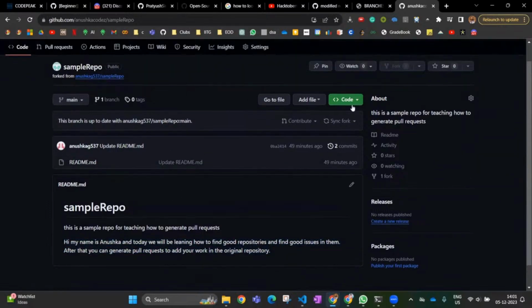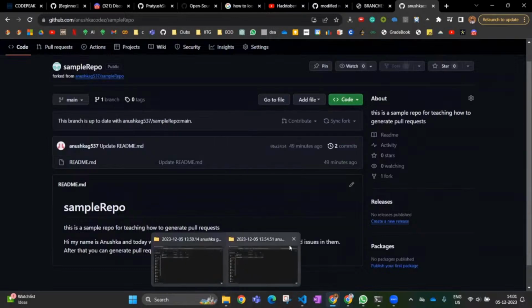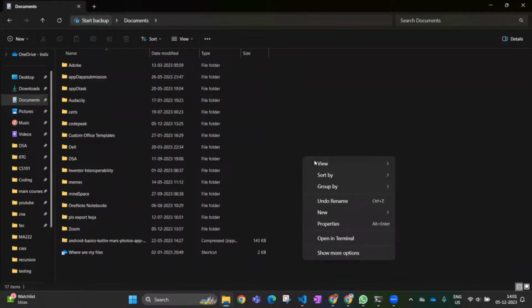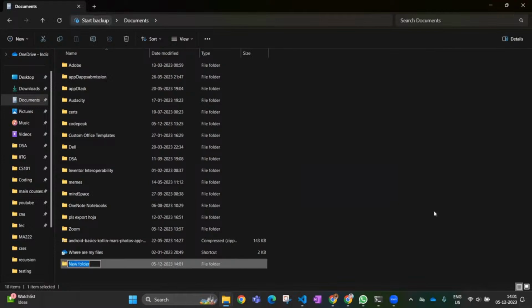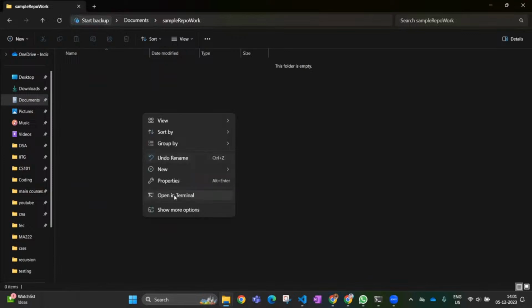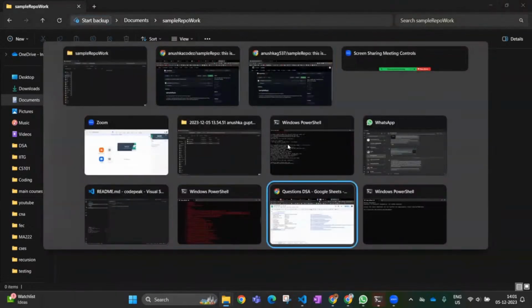So again, I'll go to code, and I'll go to wherever I want to work on this. So, for example, I go to documents and I create another new folder, sample repo work. I go here, I open terminal, and the terminal is here.